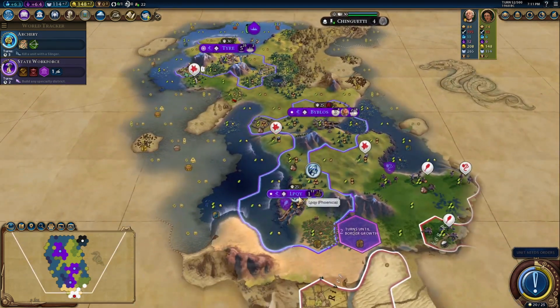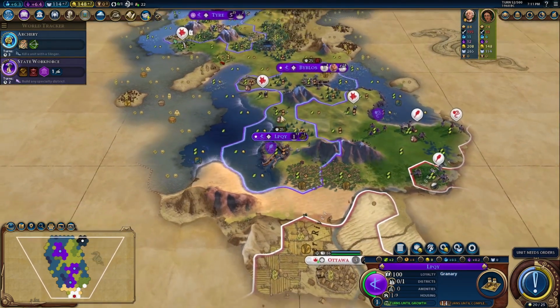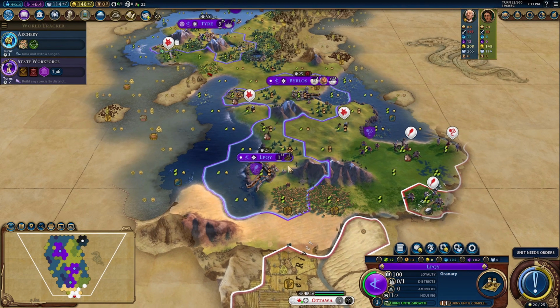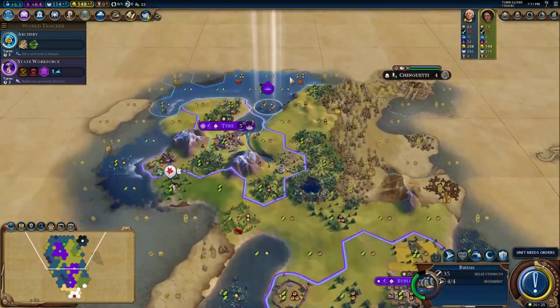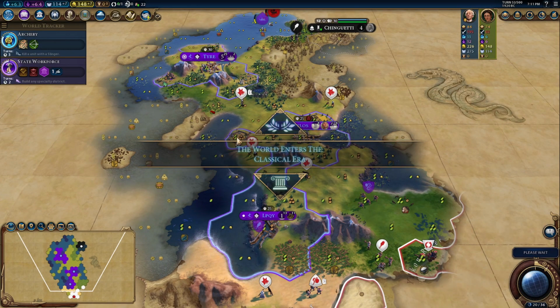So, good things. I did want to work this 2 food, 2 production so that we can continue to grow, even though we're going to hit a bit of a housing cap at 2 population. You know what? It's probably better to unwork this, work the high production so that we can get that granary online a little bit faster. Classical era is upon us.